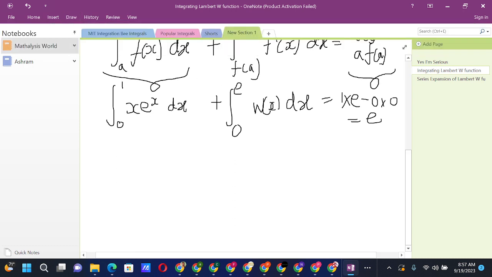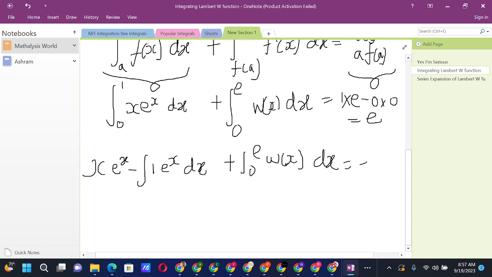We can also integrate it by integration by parts. First of all, x as our u, e to the power x as our v, and the integral of e to the power x is just e to the power x, minus the integral of the derivative of x, which is 1, times the integral of e to the power x, which is e to the power x dx. Over here we have the same thing, and over here we have e. For this integral, we have x e to the power x minus e to the power x, and this is evaluated from 0 to 1.